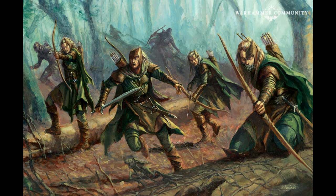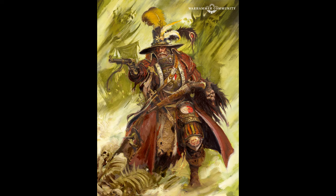My first tip is buy a unit at a time. We've just covered, as part of the background, times when this might not be appropriate — so if you're building a new force, or if you can get a model now but don't know if you'd be able to get it again in the future. But if possible, I think buying a unit at a time, assembling it, painting it, basing it, putting it to one side, and then picking up your next unit, is a really useful mechanic.